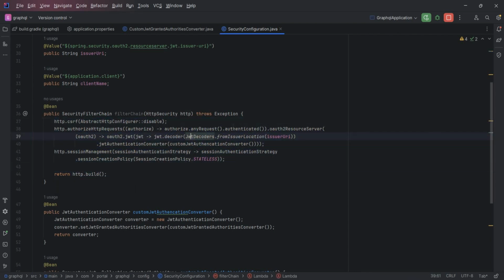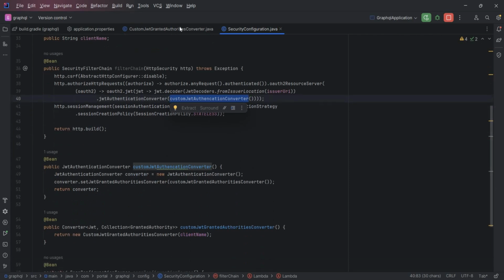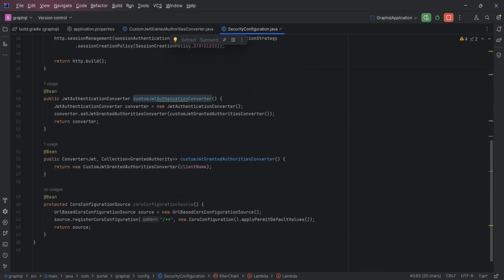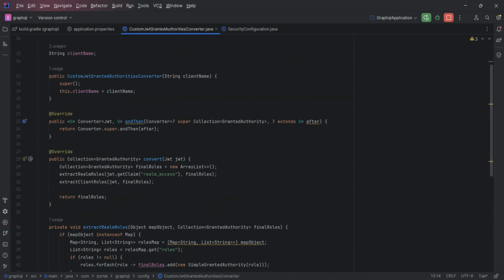Okay, and here any request authentication uses an OAuth2 resource server, and here JWT, we are doing the JWT decode with the issuer URL, and here the custom roles we are checking with the converter, and this is the default converter. So here we are checking the realm roles as well as the client roles.